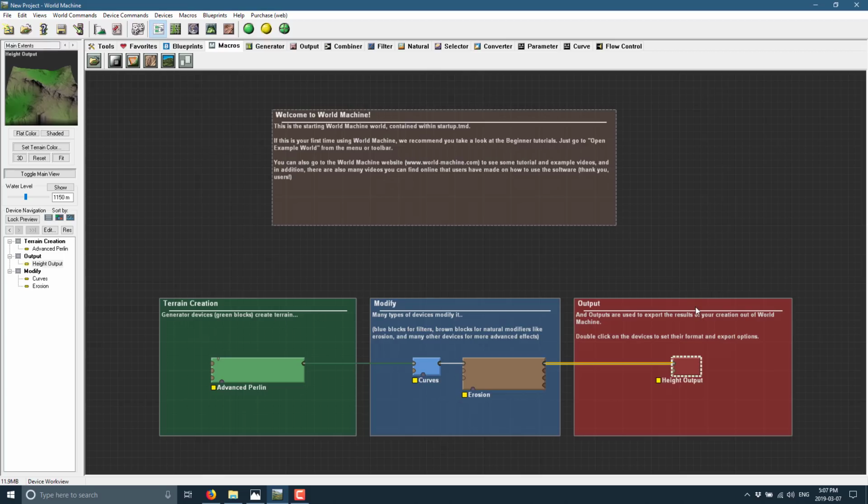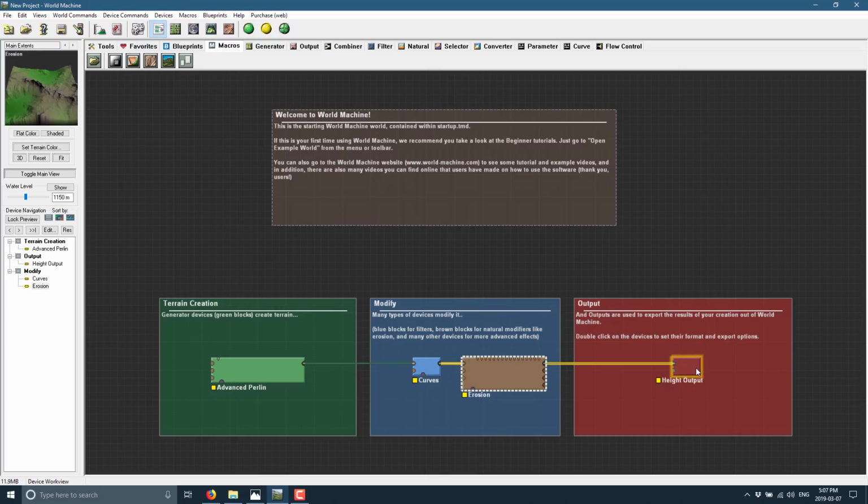Now, one of the things that they do really well here, though, is there are a ton of samples to get you started. We'll look at that in a second. But you see, here is a simple graph. There are these color boxes to help you out. You can create them or get rid of them however you want to deal with it. But you'll see you've got a generator, and when you select it, you can see the results of it. And then we've got modifiers on it. So we hit it with a curve, and then we do erosion to it, and you can see the results up here in real time.